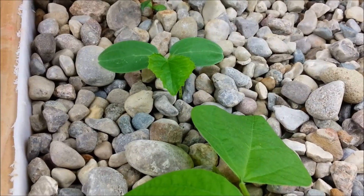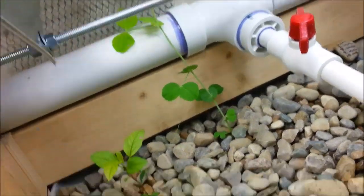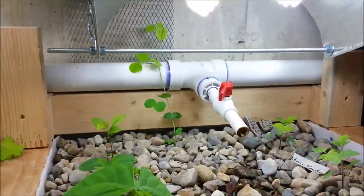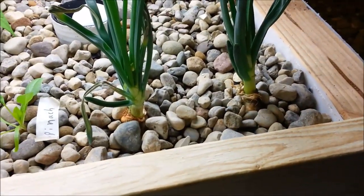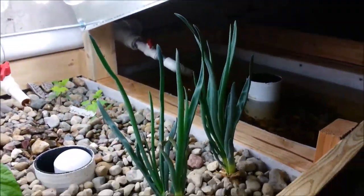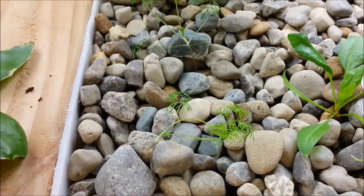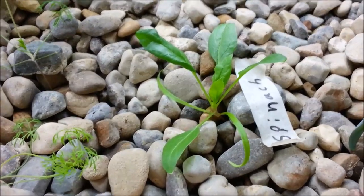Boston cucumber for pickles — I'm going to try to let that grow around in here. Another apple tree in the back. This pea is doing really well also — it's going to grow up the back. I've got a wire mesh up the wall, so as it grows it'll climb up. It's only been in here a couple of days and it took right off, so I'm going to plant a couple more of those. I threw some onions in here — we had some that went to root in the cupboard — and these things took off after just a couple of days. Spinach and some dill in here, growing fairly well. The spinach seems to be doing okay so far — no browning, real green. Cherry tomatoes in the back have been growing really well and I haven't noticed any browning on those yet.